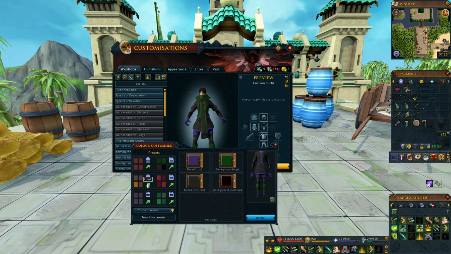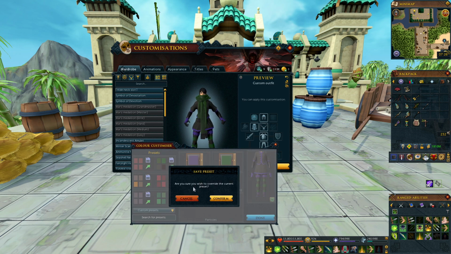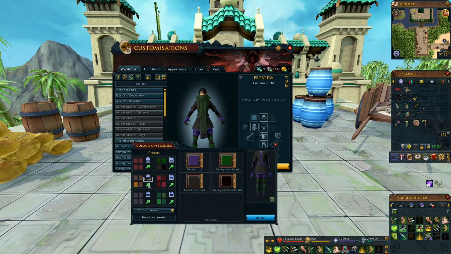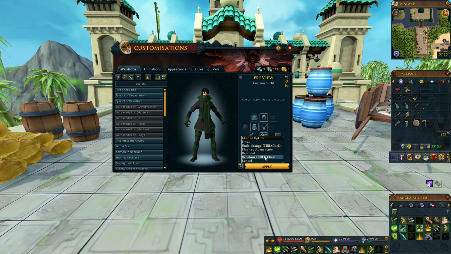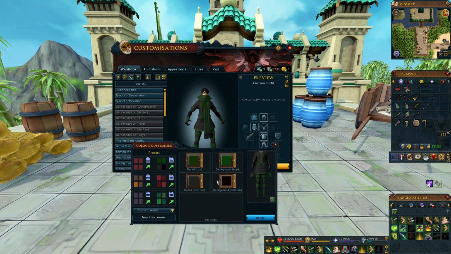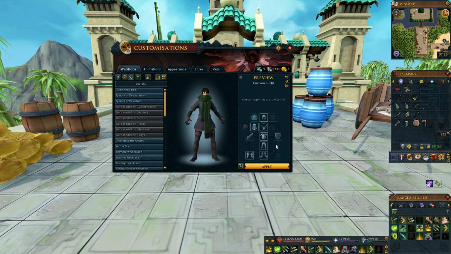You can also save them on top of a preset, which will replace it. I'm not going to do that because I don't want to. And I can also click Load to load a previous color, and that will load up. But when you load it, it also saves it, so it replaces everything that you've been using before, so keep that in mind. There are also some custom presets that you can use that were built in, so if I change to this, the funny thing about this one is it doesn't reflect the change. Like if I click X here, oh wait, it does reflect the change, so never mind, ignore what I said there.